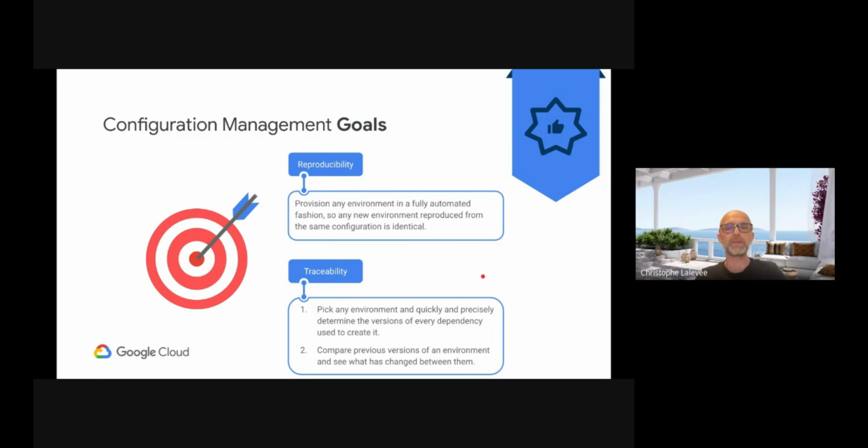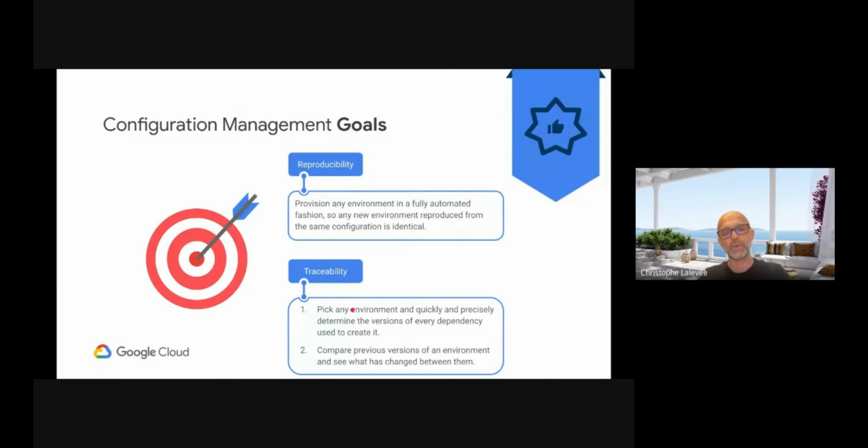Doing exactly the same every time I want to redeploy my environment. And the second thing, it's traceability and maybe auditability also. That means I want to be sure of what I did yesterday. If there is an issue in production, I want to understand what happened between the version that works well and the new version that has a bug, for example. So I want to understand who deployed, what was deployed, and I have access to the previous version of the proxy and the new version of the proxy to be able to compare both.